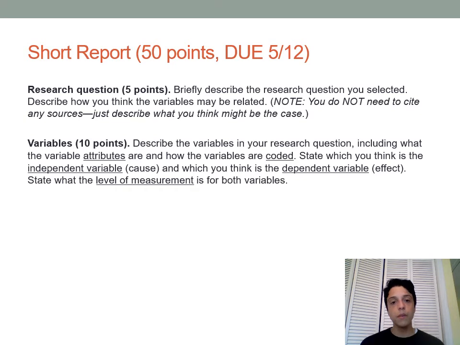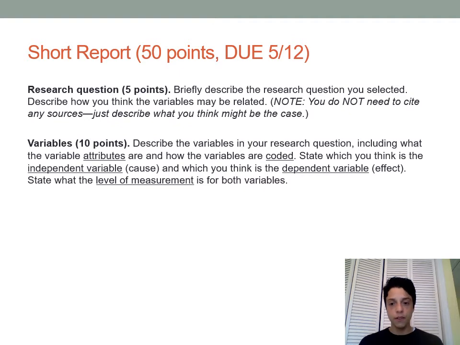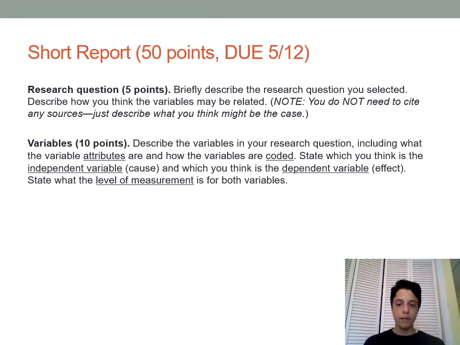Then I also want you to tell me which one you think is the independent variable and which one you think is the dependent variable. Of the variables you're looking at, which one do you think would be the cause of a relationship, and which one would be the effect? And then also tell me what the level of measurement is for both of your variables. As you can see, this project really spans the whole semester. The idea is you're going to incorporate what you've learned throughout the semester and use it to complete this project.